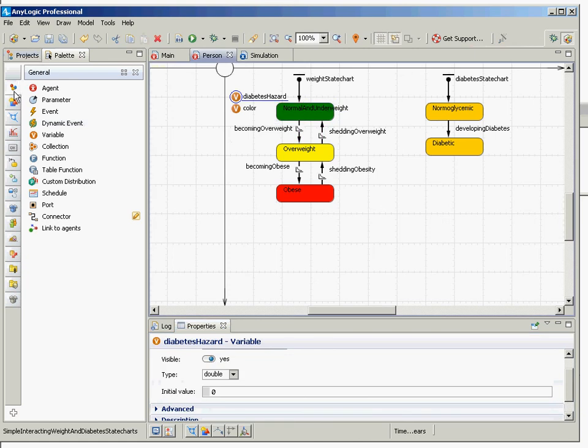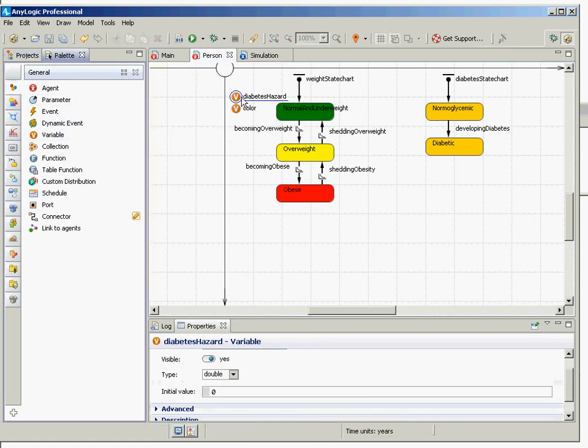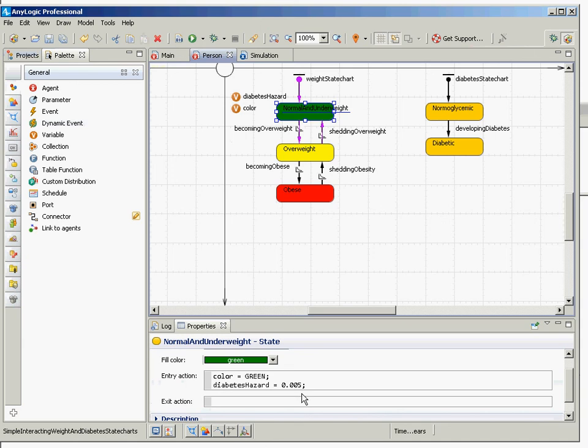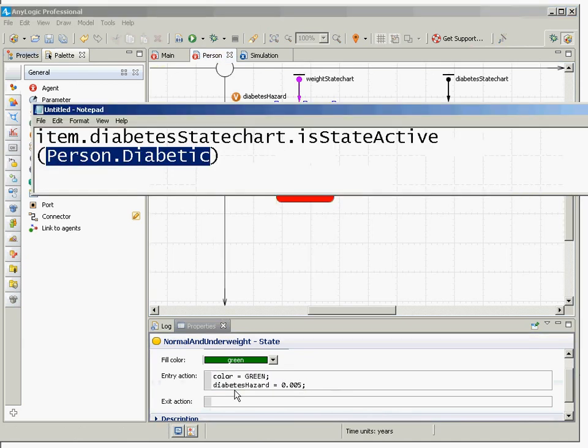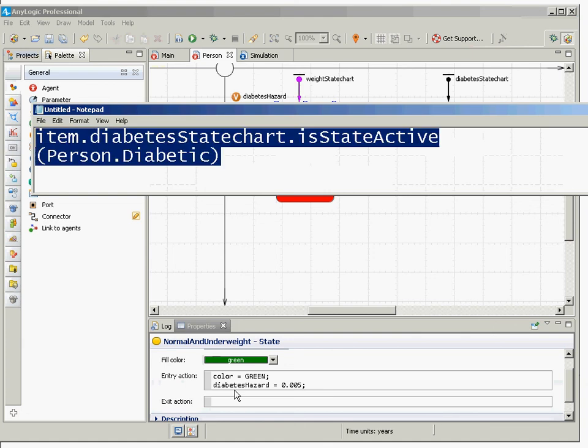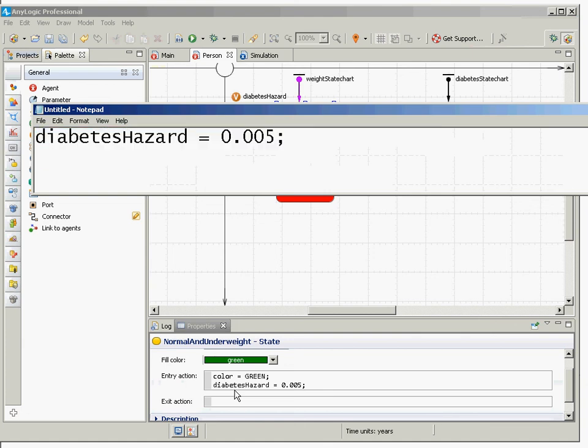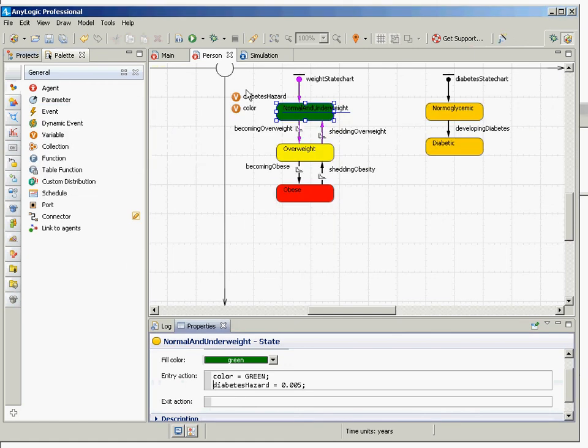Okay, I then, when they come in here, I want it to be set to 0.005. Okay, just like that. Does that make sense? So what that means is, as long as they're in that state, they're going to have a certain chance of 0.005, a 0.5% chance per year of developing diabetes.